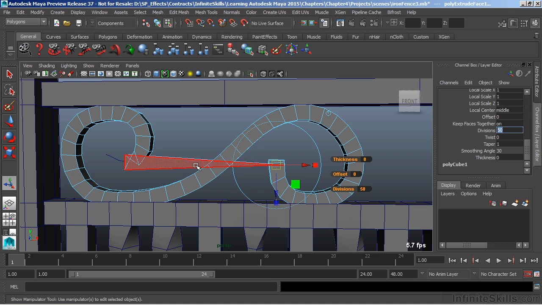I have this break right here. What's happening is that when I drew the curve, I started at this end. So this is the start of the curve. Therefore, this over here is the end of the curve. I'm doing my extrusion from the end back to the start.